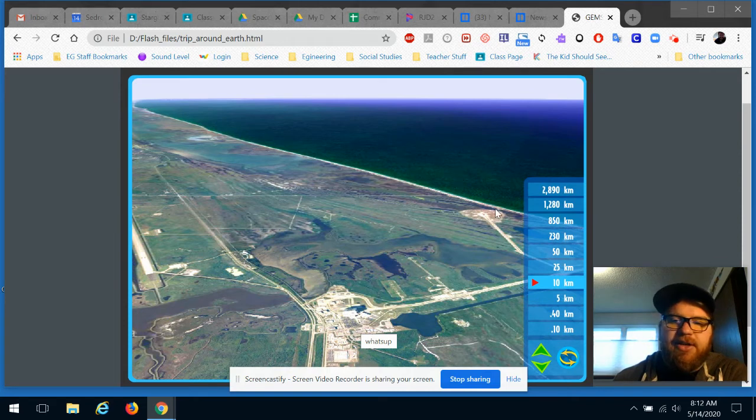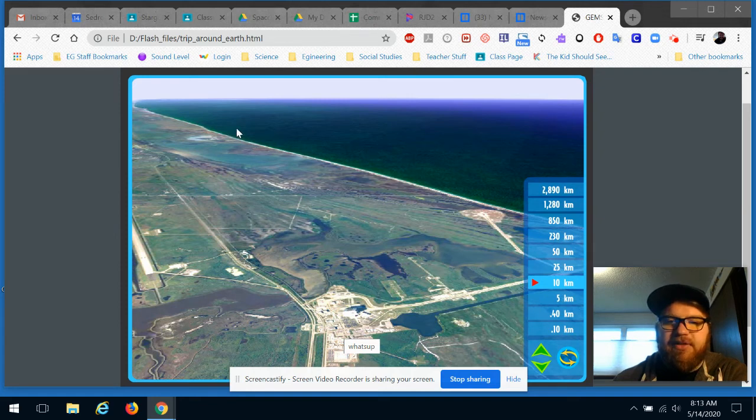And now you can see the coastline and the horizon, the ocean. This is the Atlantic Ocean along Florida here. Still looks very, very flat. If you were up 10 kilometers, you still would not see much of a curve, although the horizon does end out there. Another cool thing is you can see this long road curving up here, and it goes out to this circle out there. That's a launch pad. That's where rockets lift off, which is really cool. They keep it very far away from the facilities in case there was an accident, right?